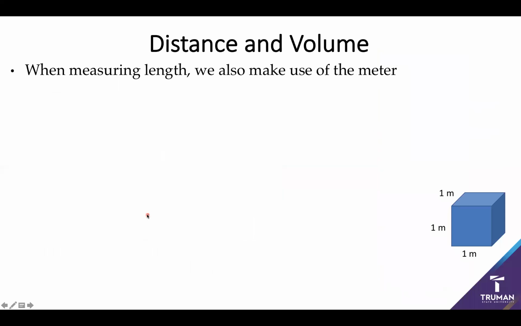Now, another one of our classic favorites is distance or length. So when measuring length, we're going to make use of the meter. Thankfully, we actually have a pretty analogous unit in English Standard. It's about a yard. A good way to think about this is, for a typical person, this is about waist height. It does depend on your size though.